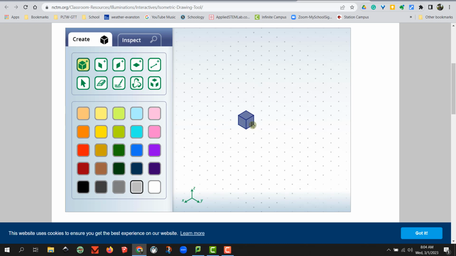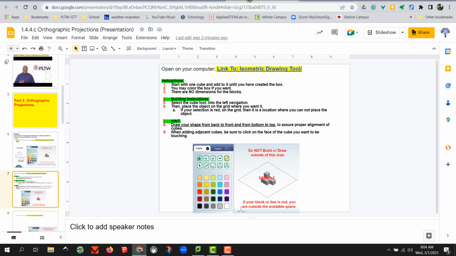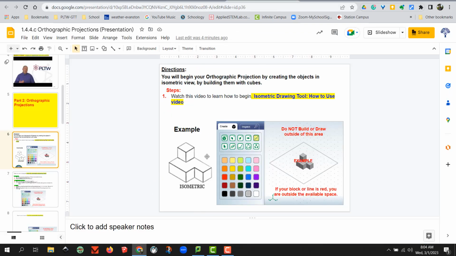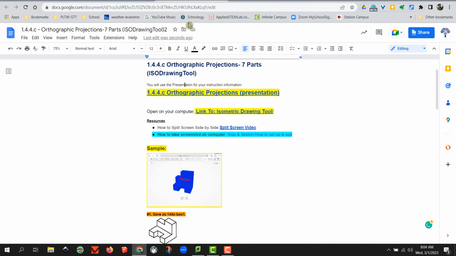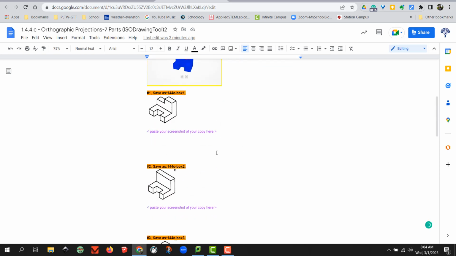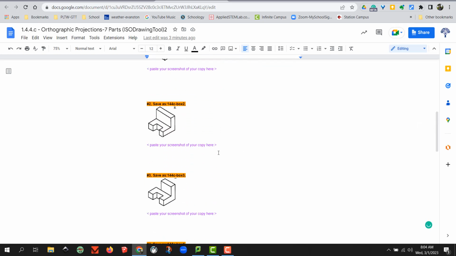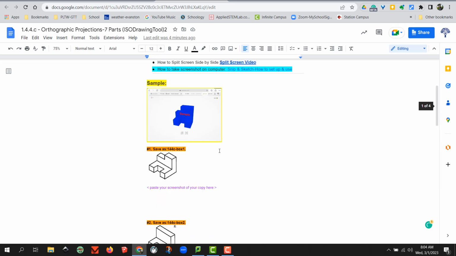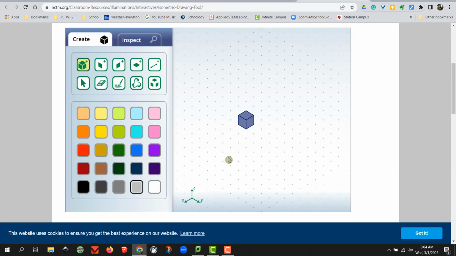Now, in order to draw my shape, which is this shape right here that I have open on my iPad, this is my example. For your worksheet, you'll be popping back to your worksheet and going through these samples which we want you to duplicate with an isometric shape. I have this open on my iPad, I'm following that shape, and I'm going to start to draw. Now, there are a few hints to this.